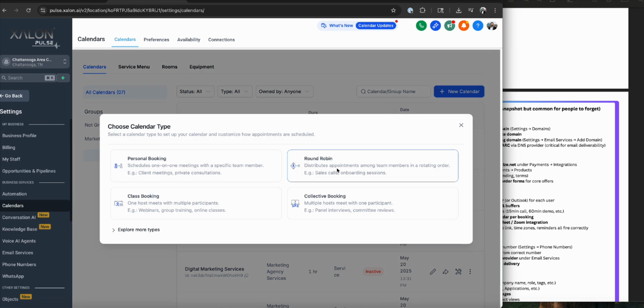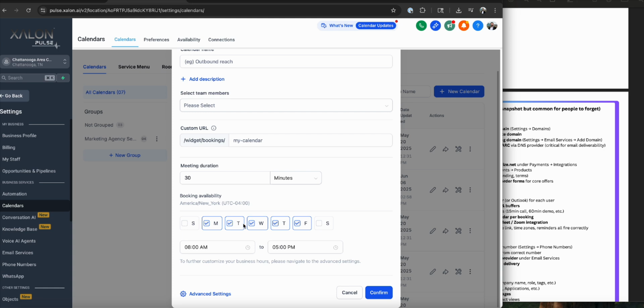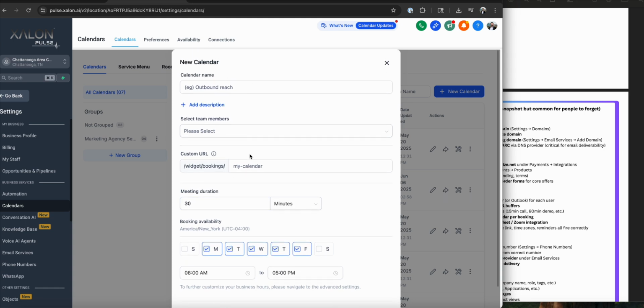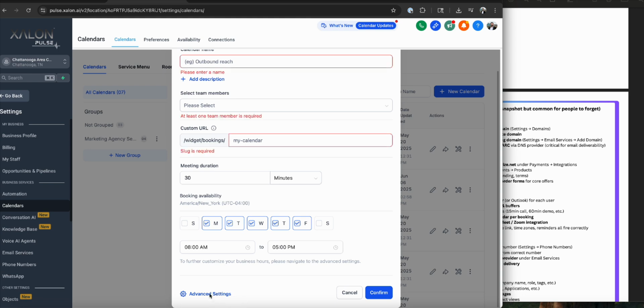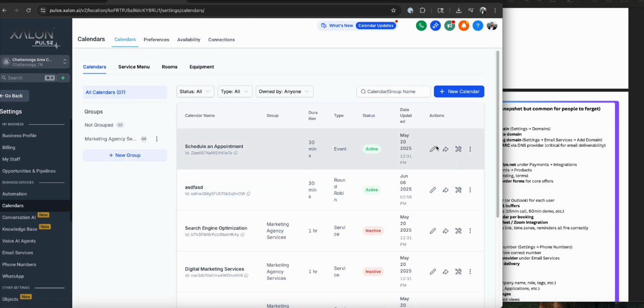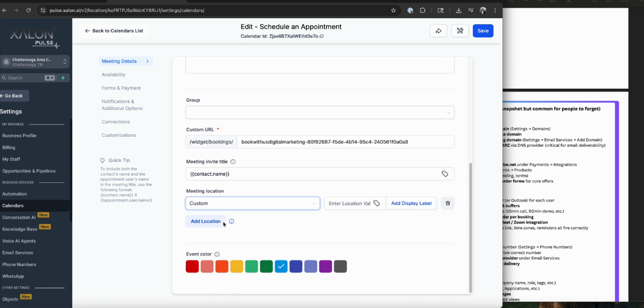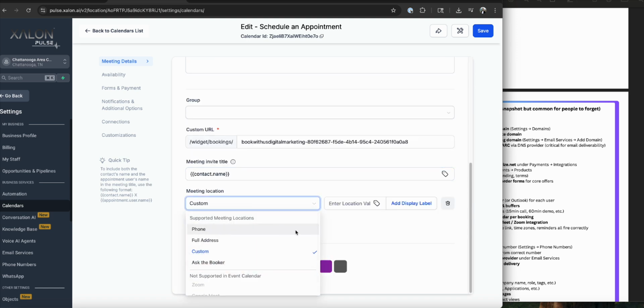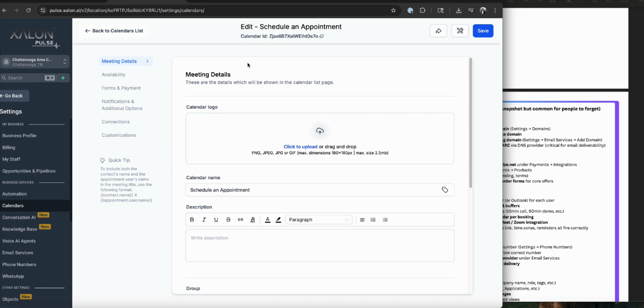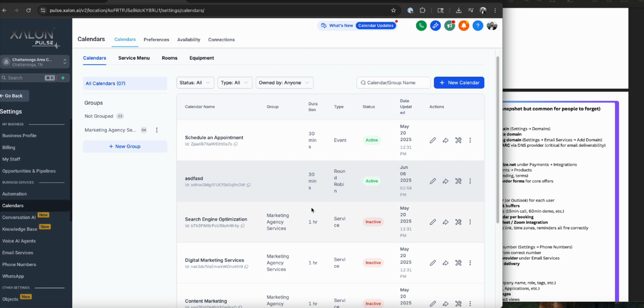And one thing to note is when you're doing the calendars round robin, we'll let you have multiple hosts or a calendar conflict, whereas the one-on-one is just one host. So it's only going to be a calendar conflict on the one host, which means there are going to be less availabilities. One thing that's wise for you to note is that you want your meeting location per host or employee to be the video link or the address link that you want it to be. Otherwise, it's going to pop up and it'll book it, but you won't have a meeting link there.